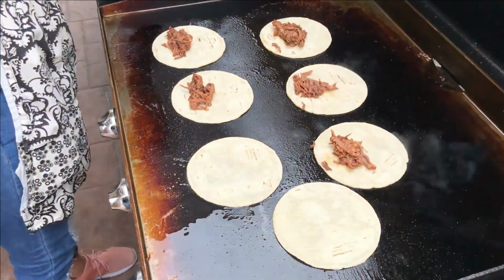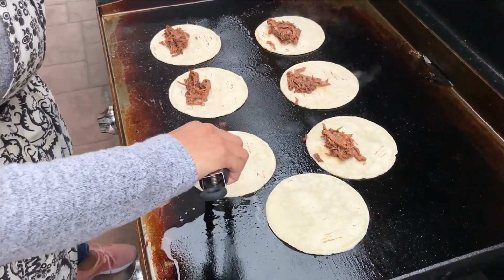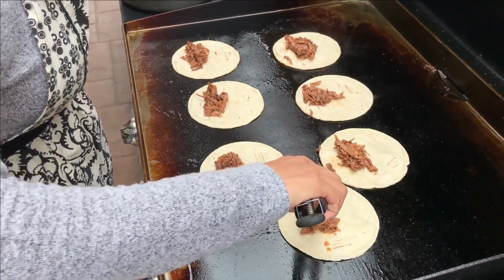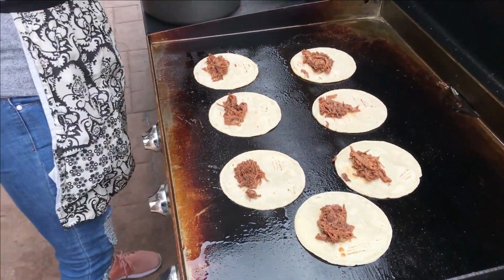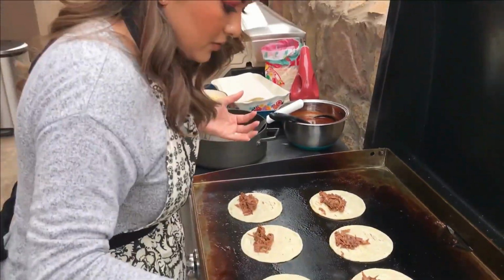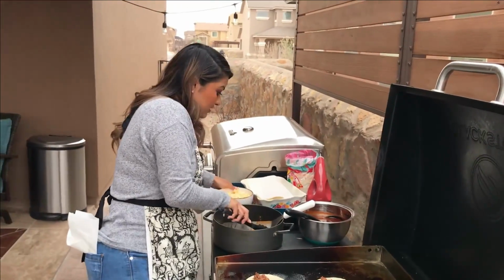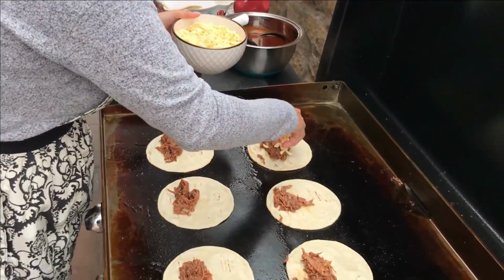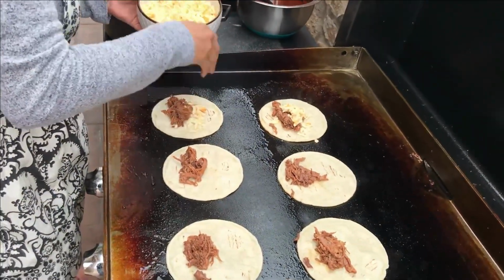These are gonna cook super fast, guys, okay? I don't put a lot of meat just because I don't like the tacos to be overwhelming with meat, okay? Now you can't forget the cheese. And it's just monster cheese, guys. Or, I mean, if you want to use a different cheese, go for it.